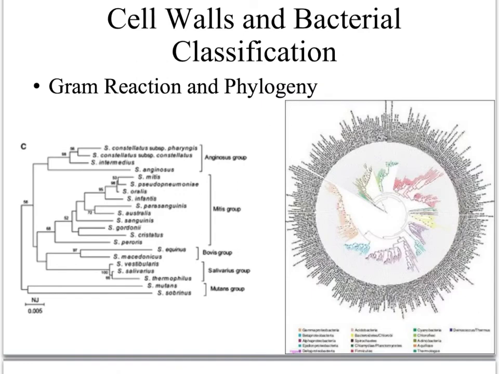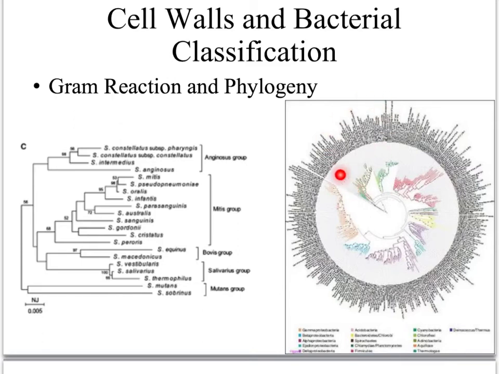Okay, so I mentioned a few slides back talking about Gram reaction and cell walls and how that applied to bacterial taxonomy. So taxonomy is this idea of grouping things based on some phenotype. Phylogeny also has to do with grouping organisms, except in this case you're doing it based on genetics. The reason I bring this up is that when you look at how bacteria are subdivided based on their gram reaction, gram positive versus gram negative, and then start looking at their DNA sequence, it turns out that the taxonomic grouping and the phylogenetic grouping are exactly the same.